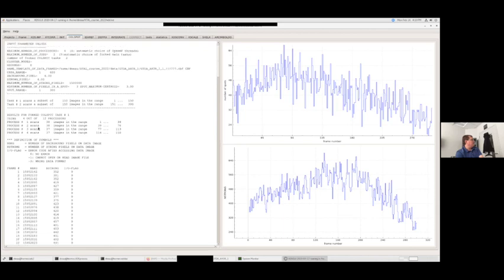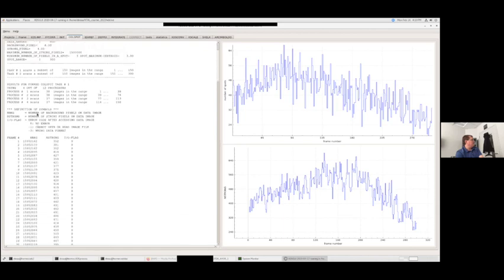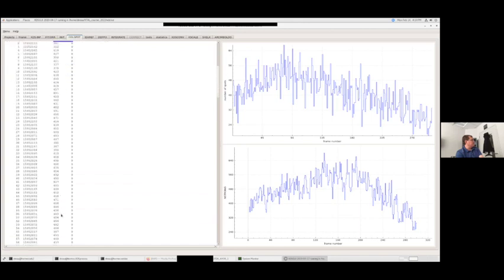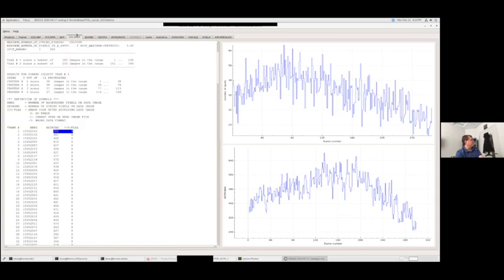What you're looking at in the log file here is, you can see we got a certain number of background, a certain number of strong pixels. And so you should have enough that you can feel confident that when you actually try to index the image and pick out a space group, you have enough spots to work with. You don't have to spend too much time here. Just check to see that these are non-zero values.